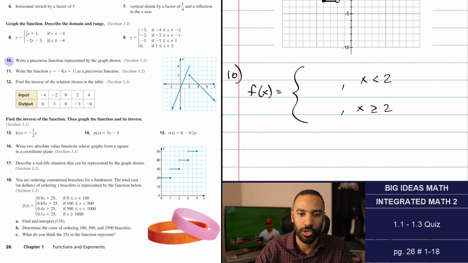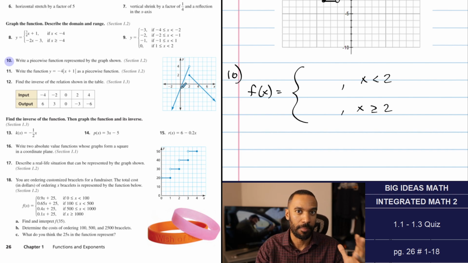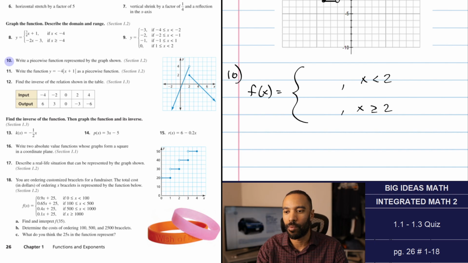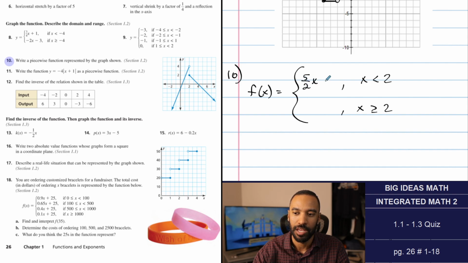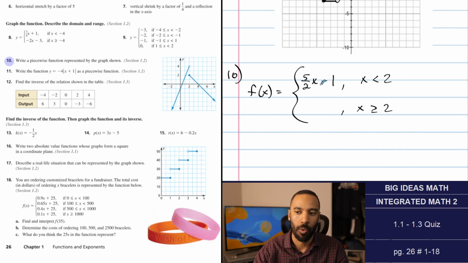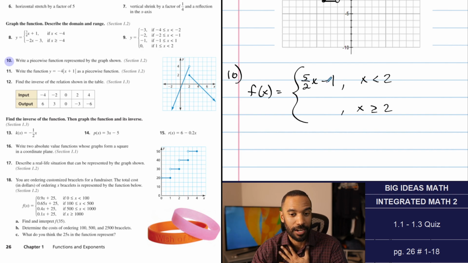So when it's less than 2, we want to find out, hey, what's that y-intercept? It looks like it's negative 1. So in mx plus b form, it's something x minus 1. The slope doesn't look like up 2 over 1. It looks like I have to count up 1, 2, 3, 4, 5, and over 2. We have to rise 5 and run 2 before we hit another integer point. So it looks like it's y equals 5 halves x minus 1 on that side of the graph. And I firmly believe that is what the answer is.